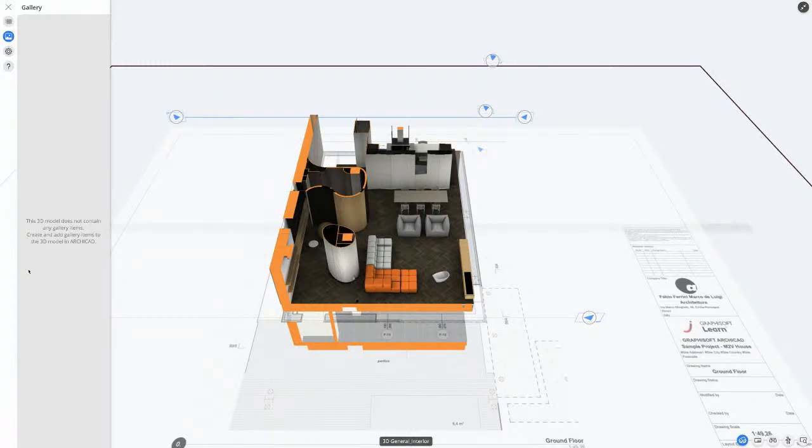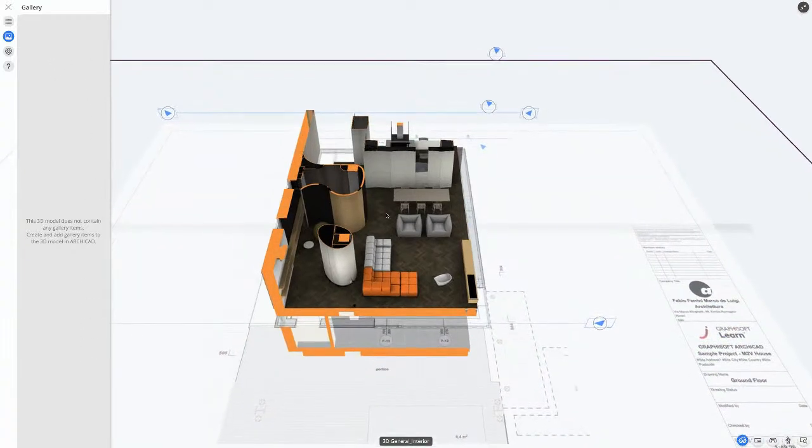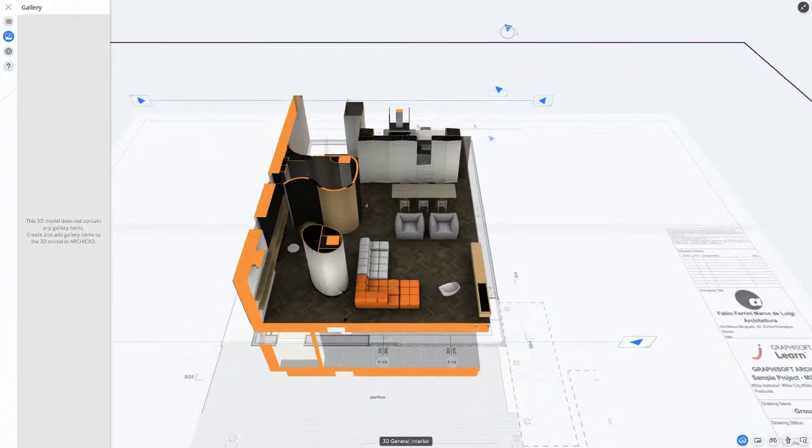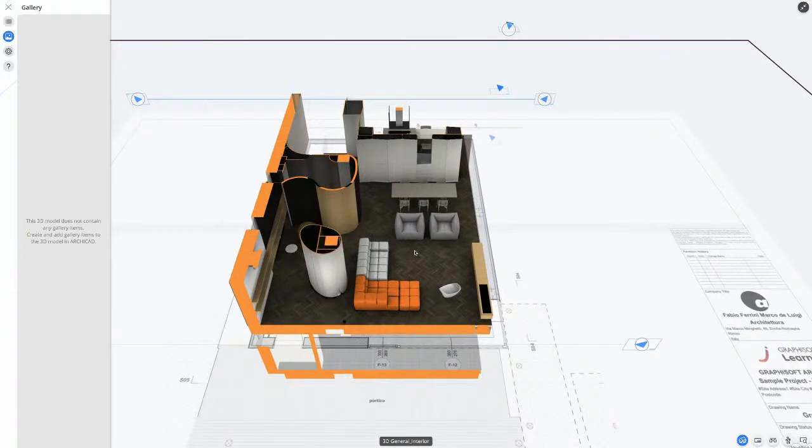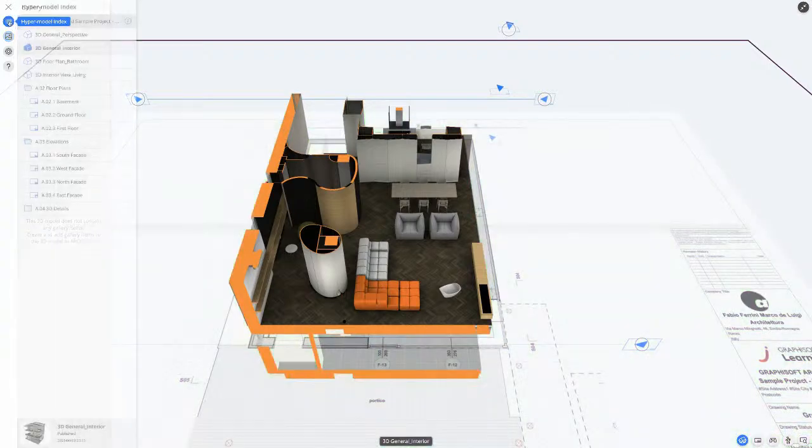This model hasn't got a gallery, but when we make renders in ArchiCAD, we can place those pictures together with this project. We can also show, for interiors, if we place such a floor, for example some tiles on the floor, I can show the difference. You can see that we have such a floor now, and it can be a different kind of floor for my customer to show some changes.